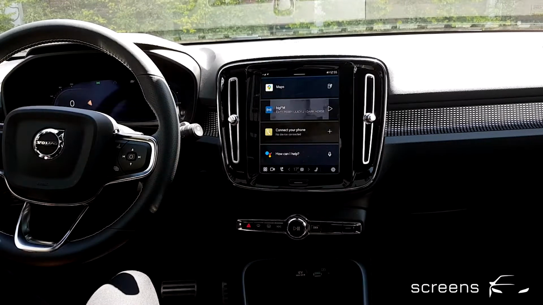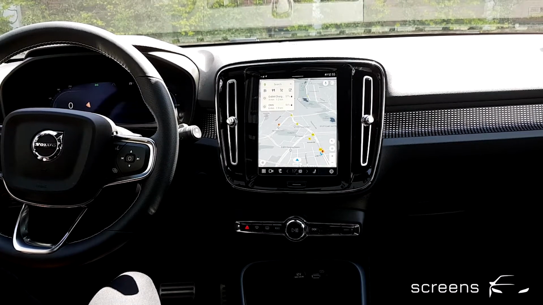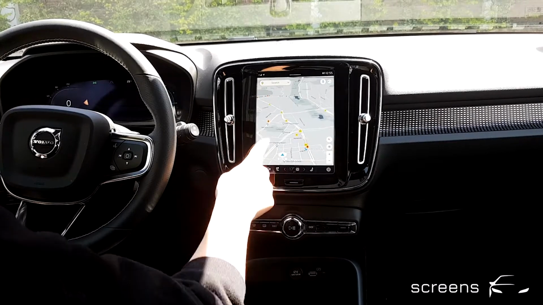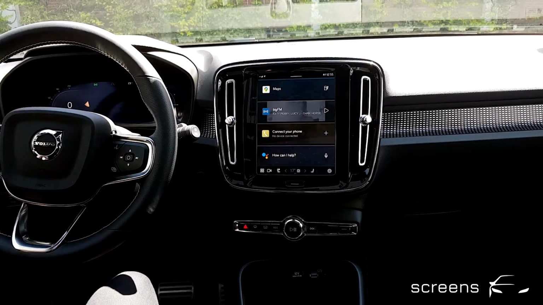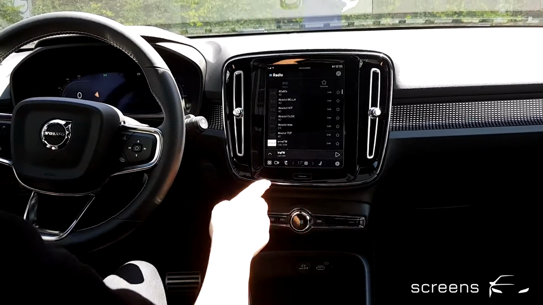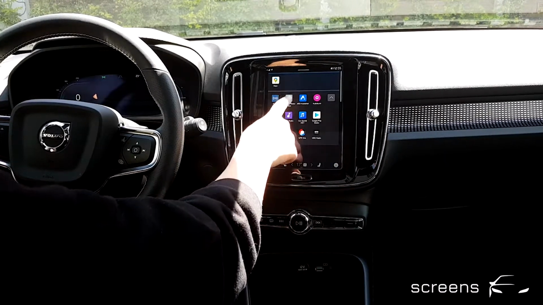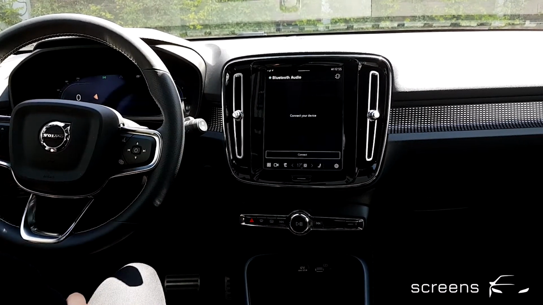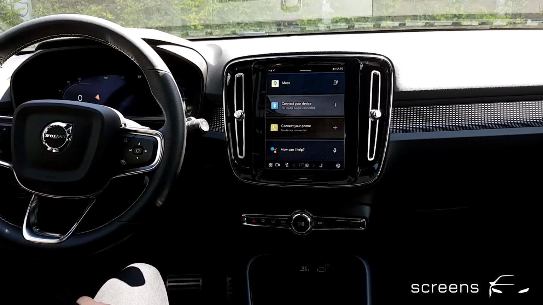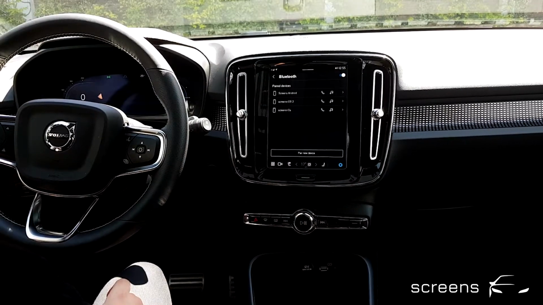We're now going to have a closer look at the basic apps, the first one being Google Maps, where I can check out my own personal favorites if logged in with a Google account. Next up is radio, containing FM and DAB sources, Bluetooth media, if a device is currently connected, and telephone, where I can instantly connect a device if it hasn't happened yet.